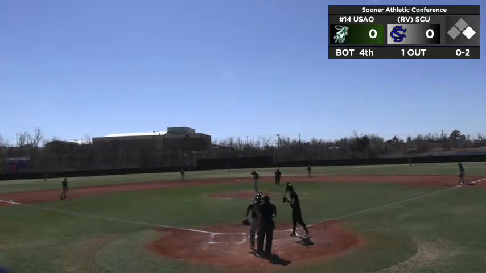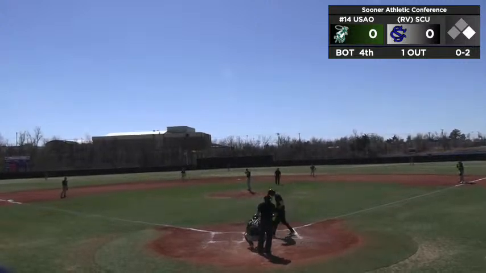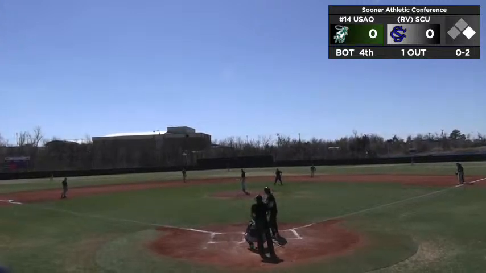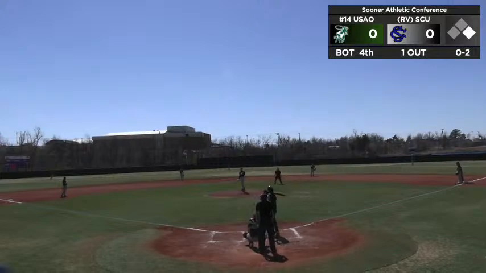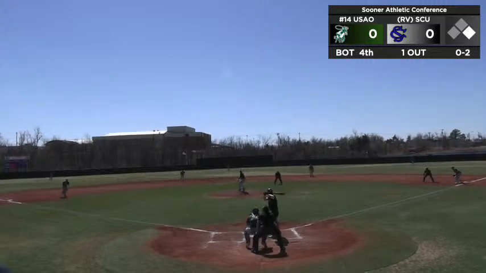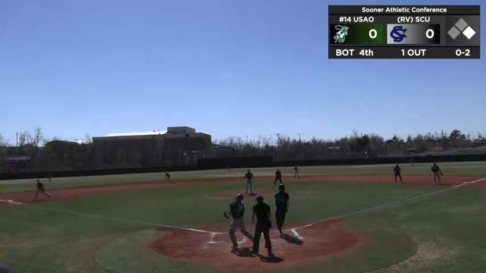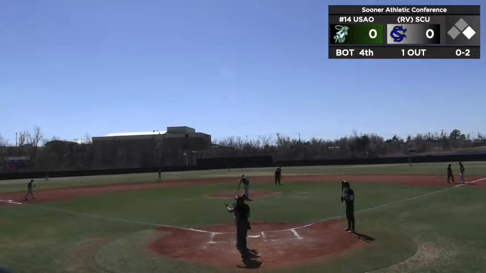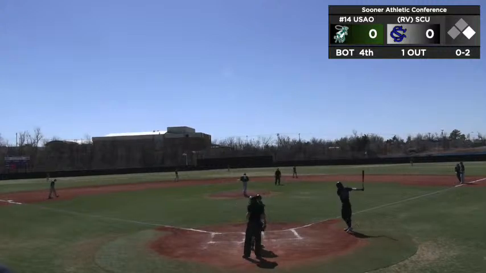So still down in the count, 0-2. Let's see if he can try to pull something down that right field line, and hopefully get Nick Smith over to third. And another foul ball for Ayers. That's good for Ayers. He's battling here. Back-to-back foul balls for him.